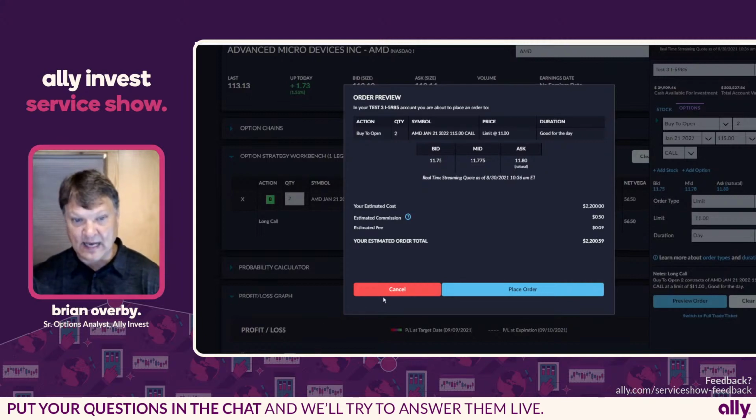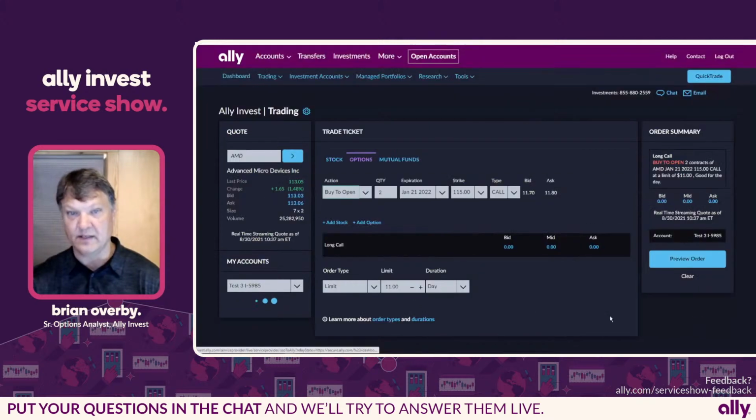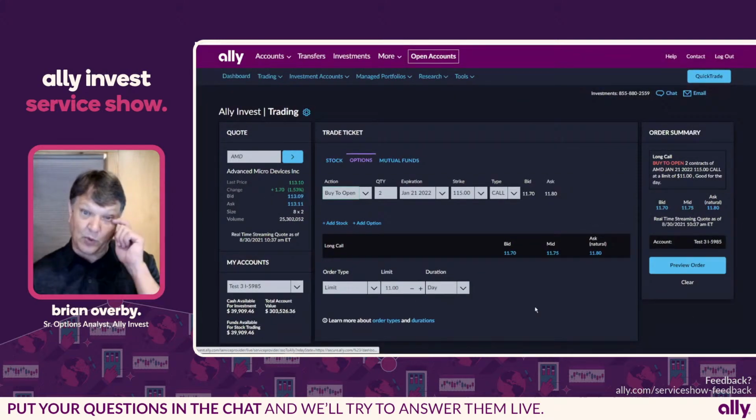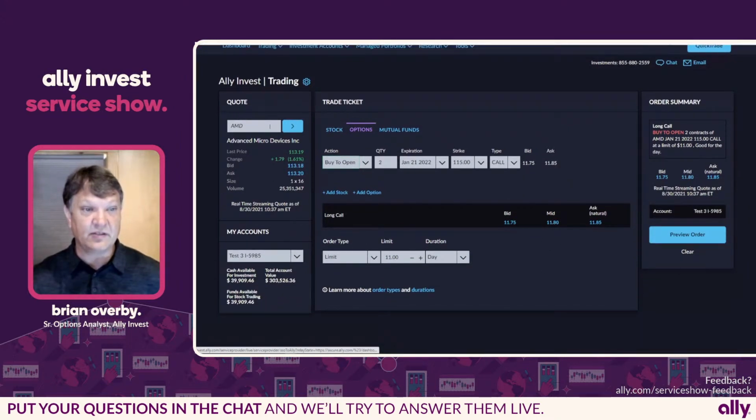Now, I can highlight that, and I'm just going to click on it because we're at the end. I'll just go directly to this, which kind of was a problem to start with because I tried to open it in a different screen. But if I look at this trade now, we're buying to open two contracts of the 115 call. This is a little bit less cluttered screen if you prefer that.